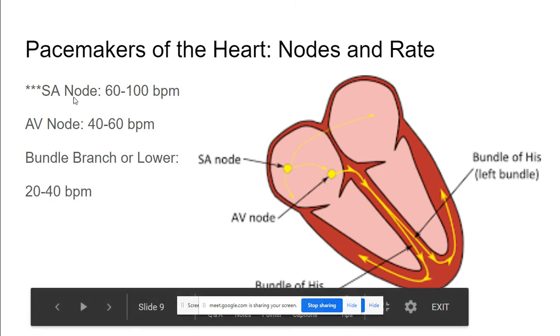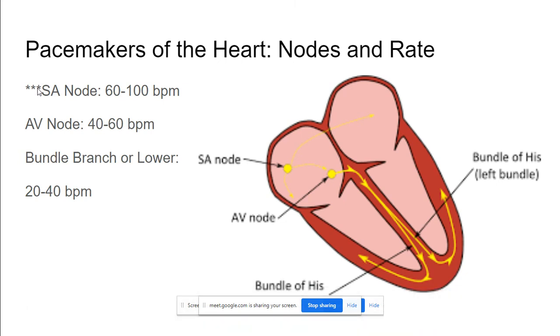So rhythms start from the SA node, which is really what we want to get a good double pump, which is what the heart is, and perfuse the body with 60 to 100 beats per minute, which we know is ideal in terms of adequate perfusion or a normal heart rate. If the SA node is not working, not behaving, or just asleep, the AV node would take over as the second or the backup natural pacemaker, but it can only do a job of about 40 to 60 beats per minute.